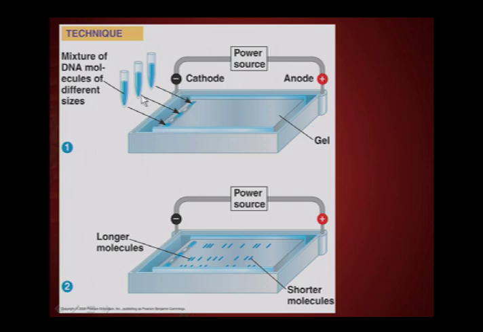And so what we do is we'll transfer our DNA samples from small vials where we've mixed our restriction enzyme with our DNA sample. We'll load them into a gel composed of a material called agarose, or sometimes some other materials. And then we'll run those through a gel by using an electric current that will run from negative to positive. And then that will push the DNA fragments along.